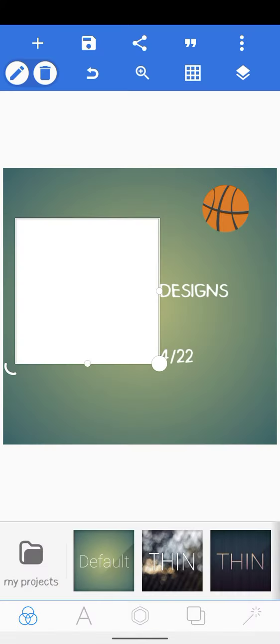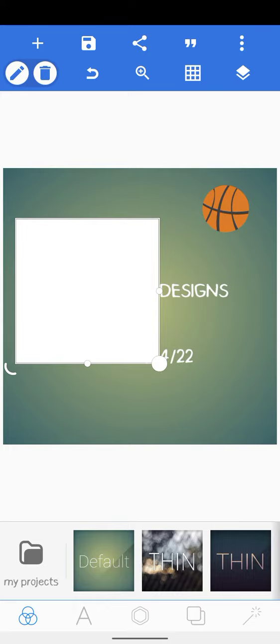Then you save it on project so that anytime my client needs an amendment on the design, it will be easy for me to go to my project and edit it. Sometimes if you save it to your gallery, let me assume that you mistakenly clear all your pictures or videos from your gallery, and your client now asks you for it, how can you get access to it? So it's always good to save it in your project, so that even though you misplaced it or don't know how it happened, you can easily get your design from the project.